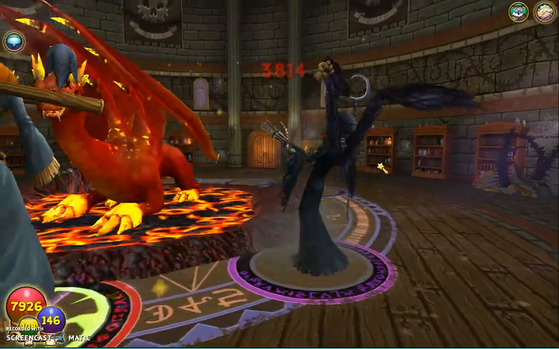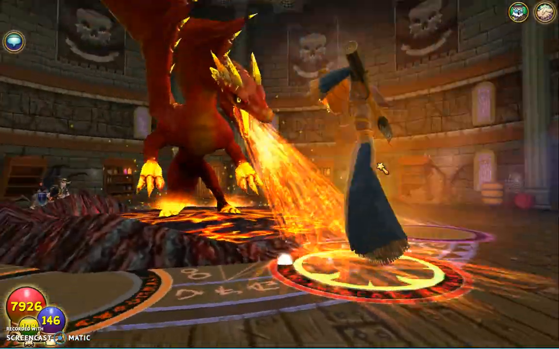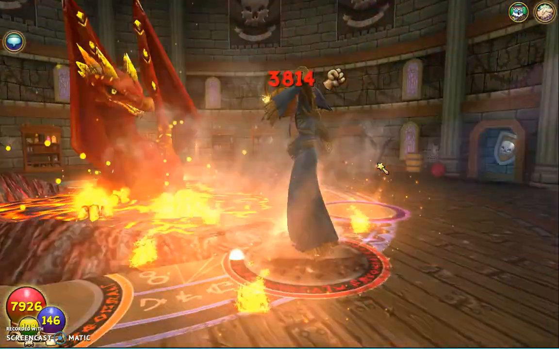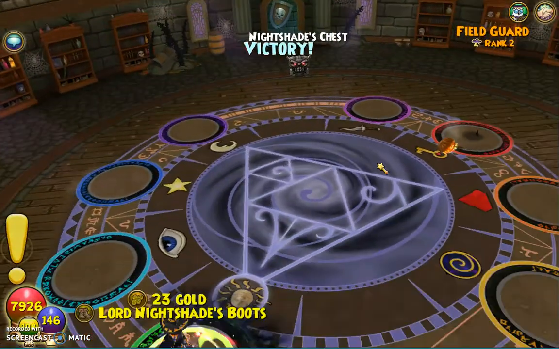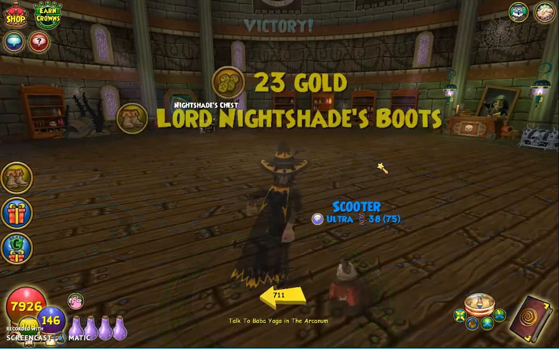Mainly because Lord Nightshade does have a chance to drop any of those holiday crown shop items, such as the wands, the Santa costume, the Easter Bunny costume, the vampire costume. All that stuff is able to be dropped by Lord Nightshade.